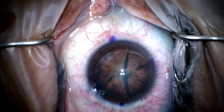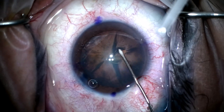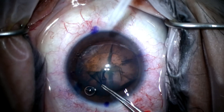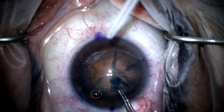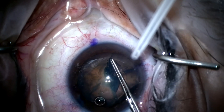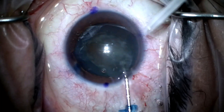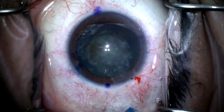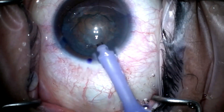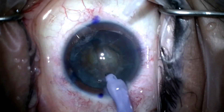Making the initial paracentesis — using a Q-tip for counter traction rather than grabbing the conjunctiva with 0.12 forceps. Filling the eye with viscoelastic, making the main wound, going for that triplanar incision. The wound is a little short on the side so I need to be careful — a shorter wound can cause you to burp out a lot of viscoelastic as you're making the rhexis, and if you over-burp it, it's going to want to run out on you. Getting a decent capsule rhexis, trying to pivot in the incision to burp as little viscoelastic as possible.